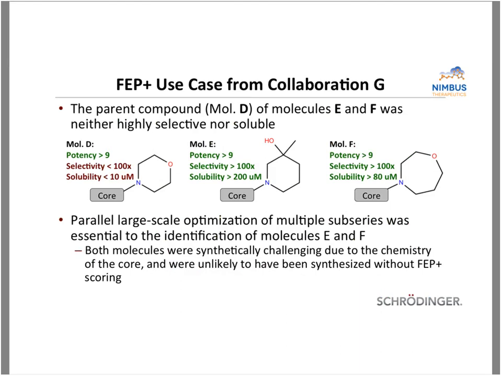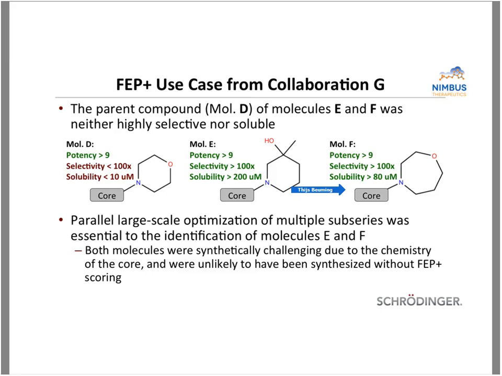And just to show you what type of changes were necessary to make these compounds fit all criteria, the start was molecule D here, so the core was attached to a morpholino R group. Molecule E had a pyrazine with an extracyclic carbon and a hydroxyl group. But the most interesting compound was probably molecule F, where we have a seemingly trivial change, making a morpholino group 1 atom bigger by adding a 7th atom in the ring. And this dramatically improves solubility while keeping both potency and selectivity at an acceptable level.